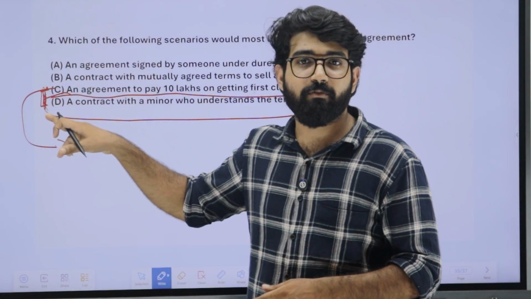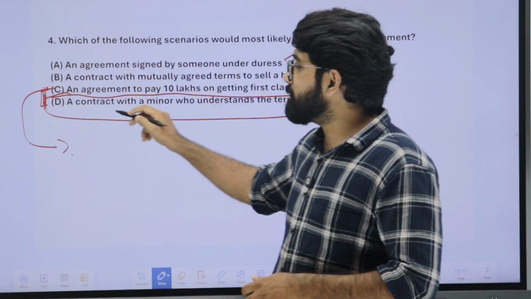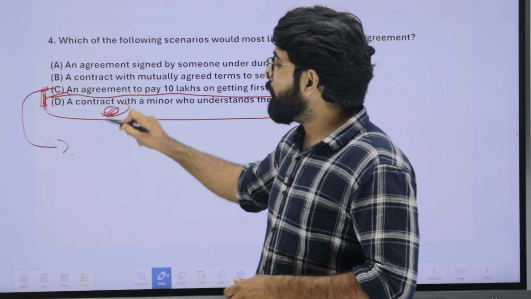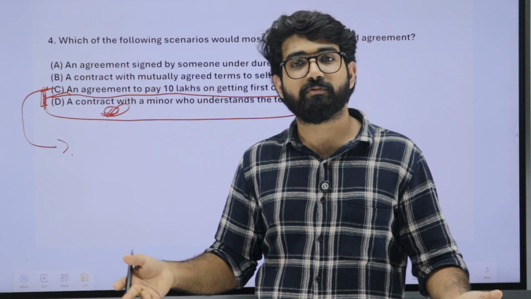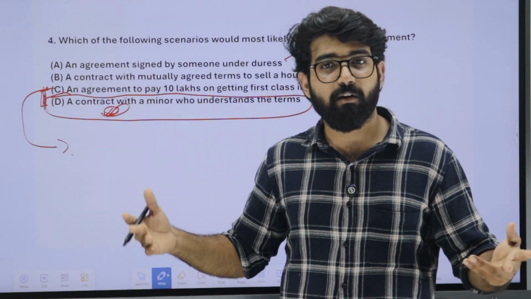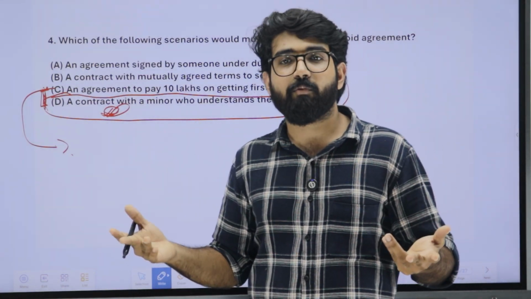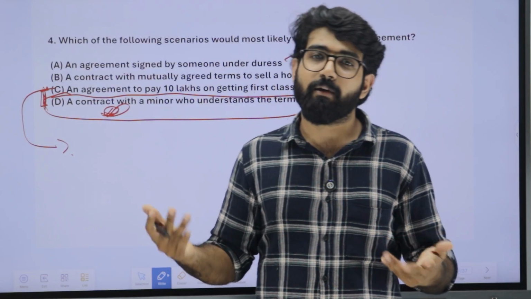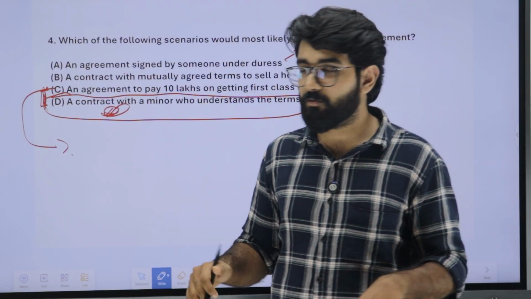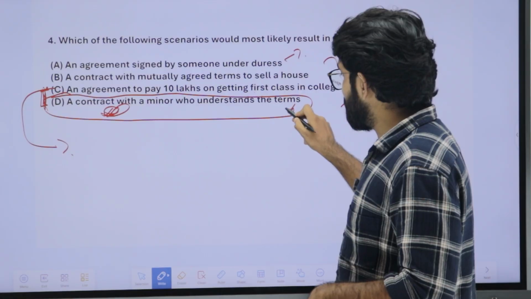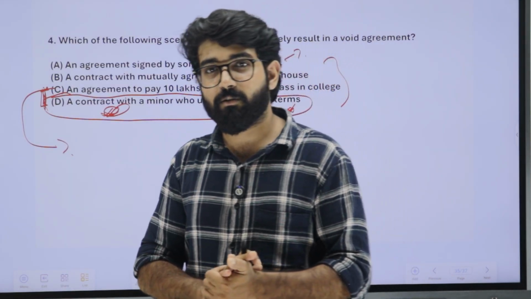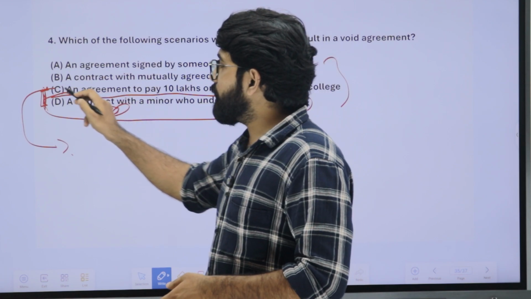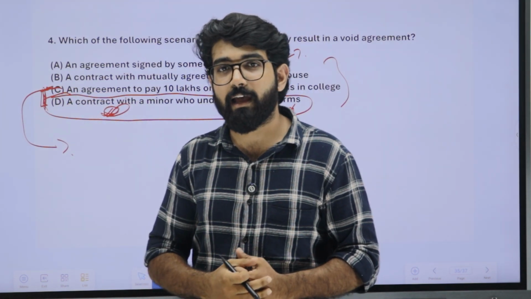Like void contract, we are discussing void contracts, and this is very expressly a non-fact. A contract with a minor, even if we understand the terms, is void, because the law is simple. An agreement with a minor is void. So by that itself, it's a simple answer, and later you will understand about contingent contracts and wagering contracts, and why this is not the answer here.